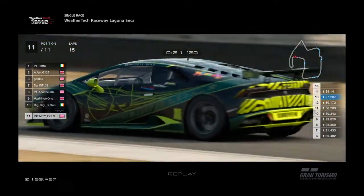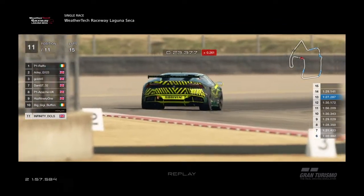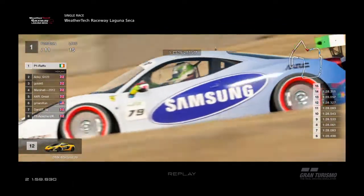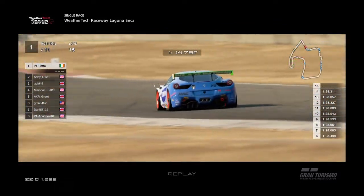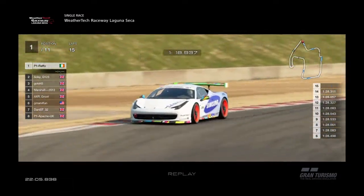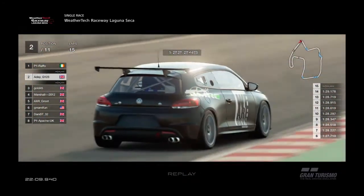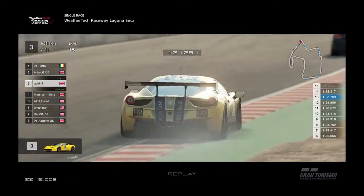So we'll just have to see if he can close this gap to 10th and 9th place. We head back up to the front then, as we're now heading on to the 22nd minute. So only just 8 minutes to go in this race then. Raffo still in the way from AD. AD falling a bit now from him, but is still sticking with him.